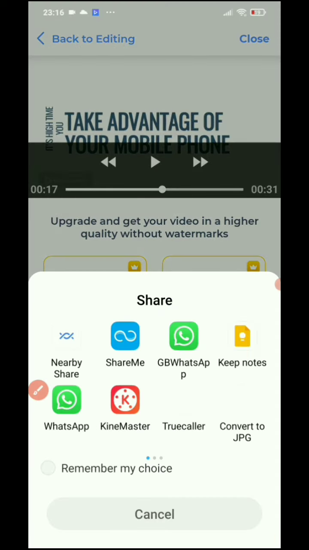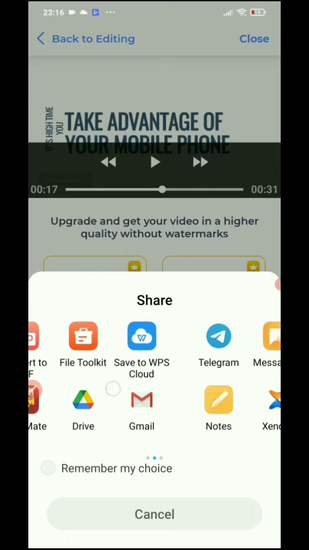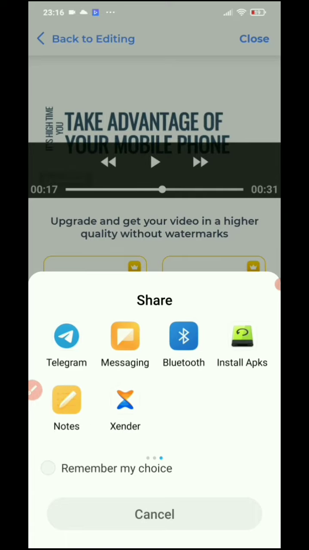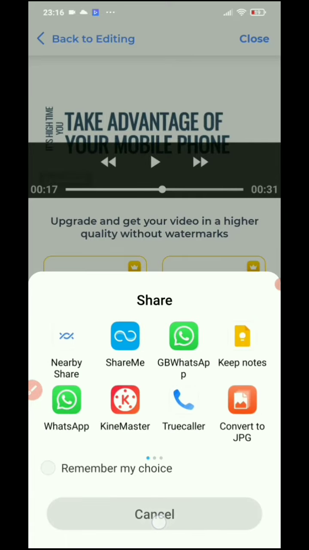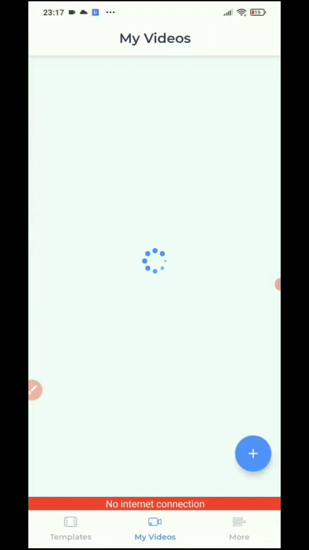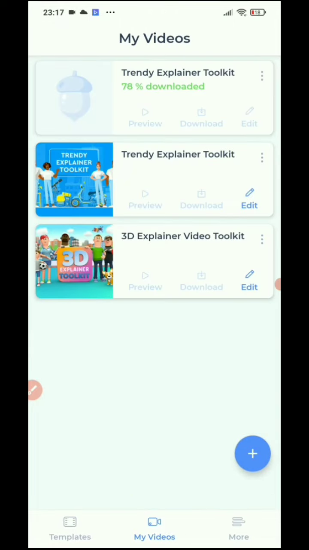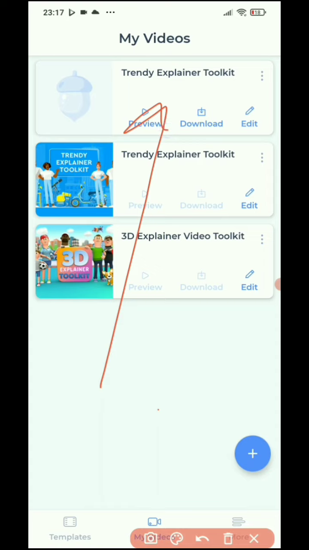You have the opportunity to share to WhatsApp, Telegram and all that, everything you want to share, or you just want to download to your phone. You just click download with watermark. So let's click download. So it's downloading. You can see it's moving a bit fast this time around. It's done already.